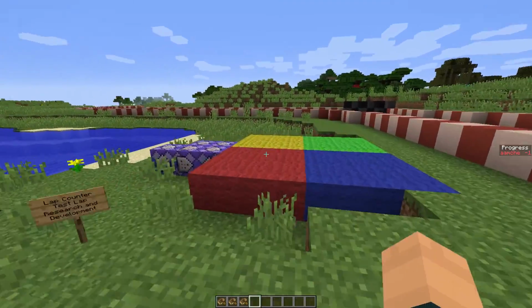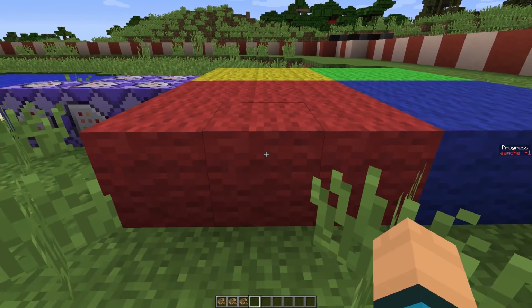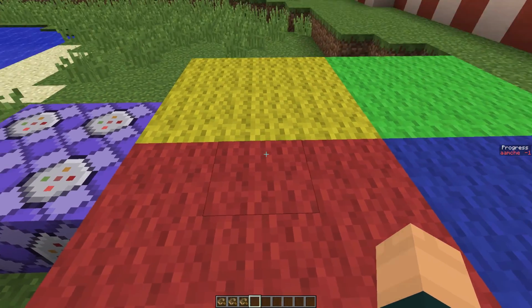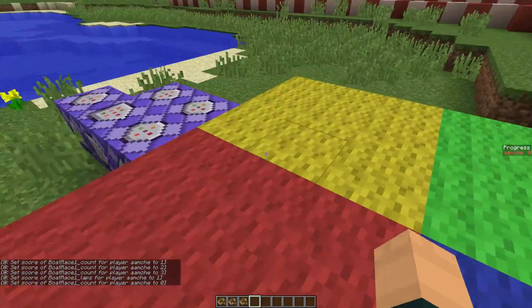Now you'd notice I've still got the progress counter up and running, and this is our little test system. It starts on -1, and the reason is when you go over the start line, I didn't want to trigger a lap count. When we go over there, it goes to 1, 2, 3, 0.